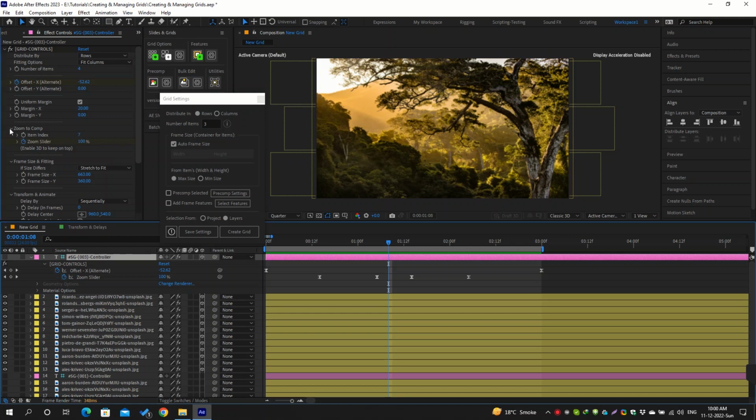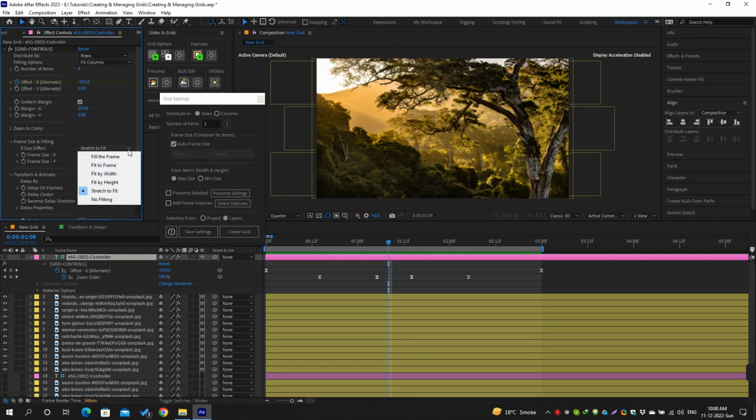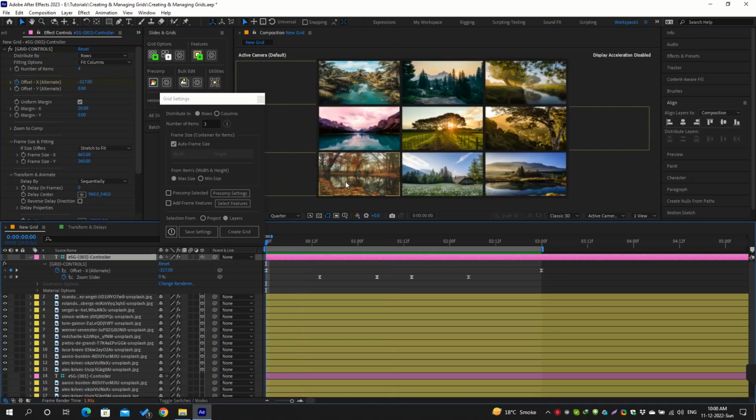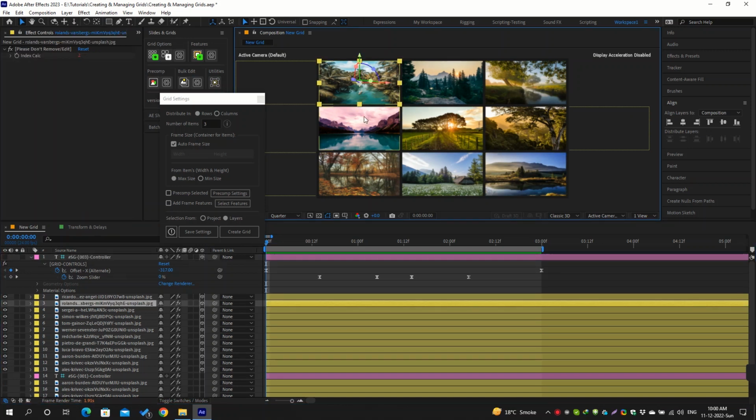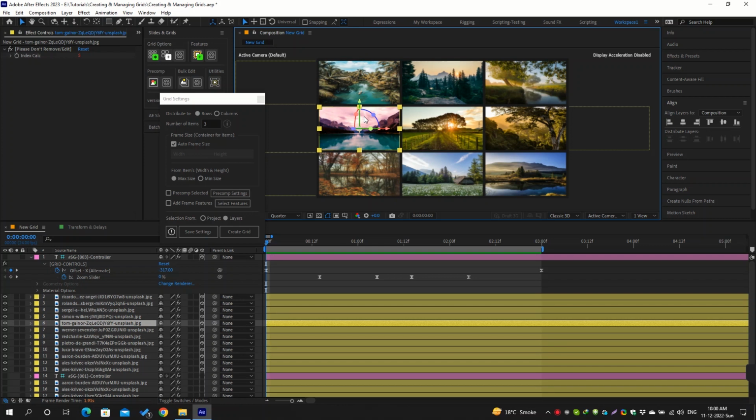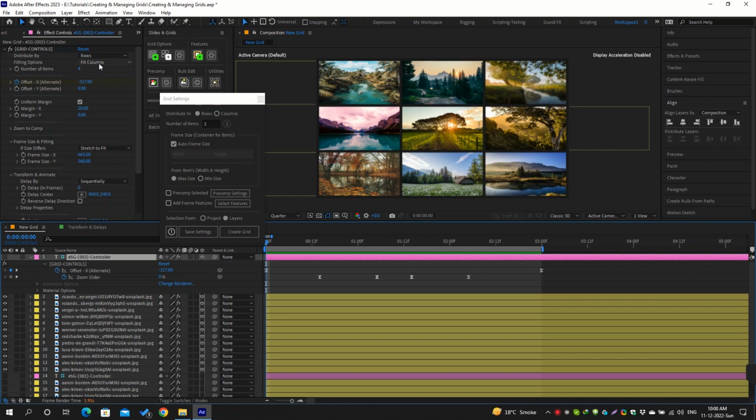which is frame size and fitting, where we can adjust the size of the frames and choose how the items should fit inside the grid frames. As we already know that all the grid frames have same sizes, but the items don't. The items we add to the grid are just centered on these invisible frames with their actual sizes. The items can also scale with their frames, as the frames can be scaled if you use any of the grid fitting options.